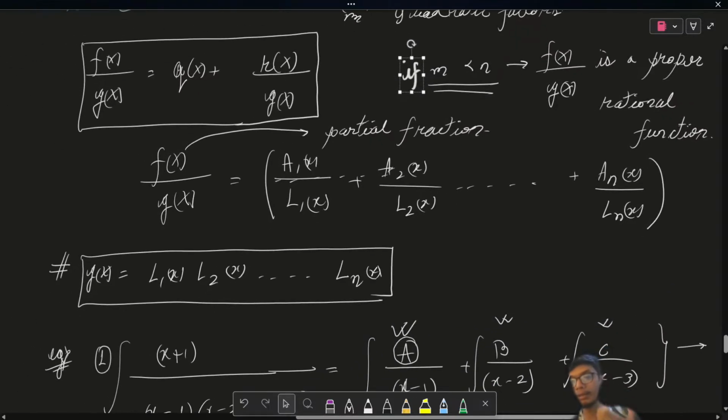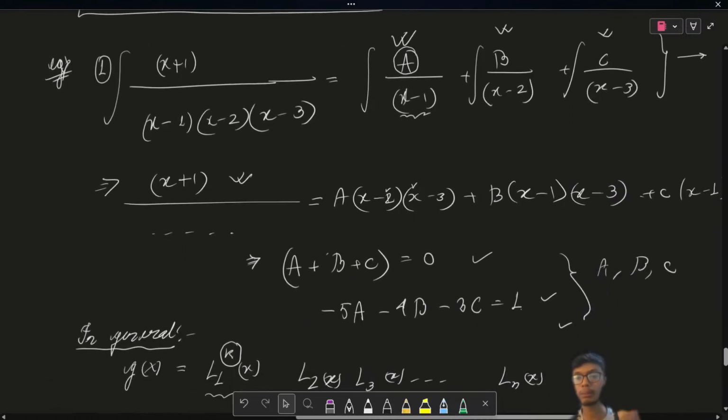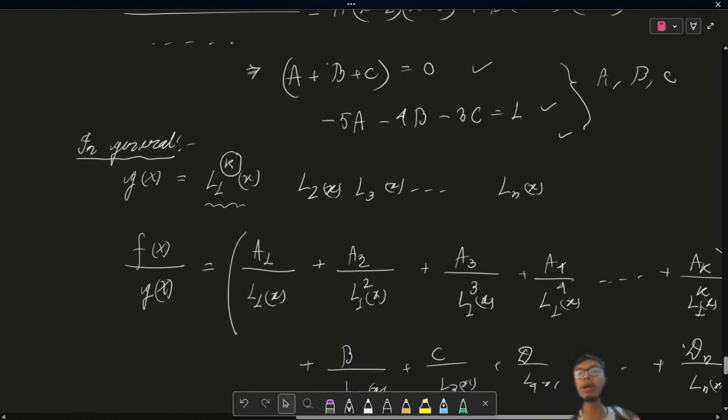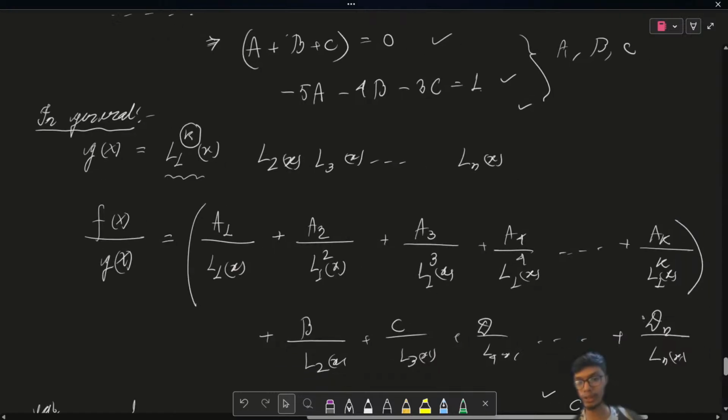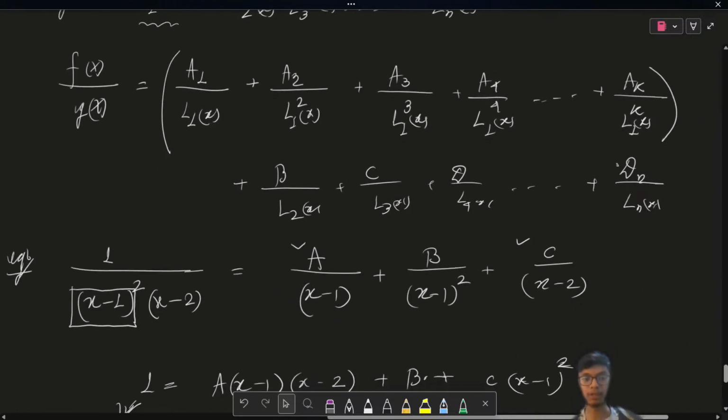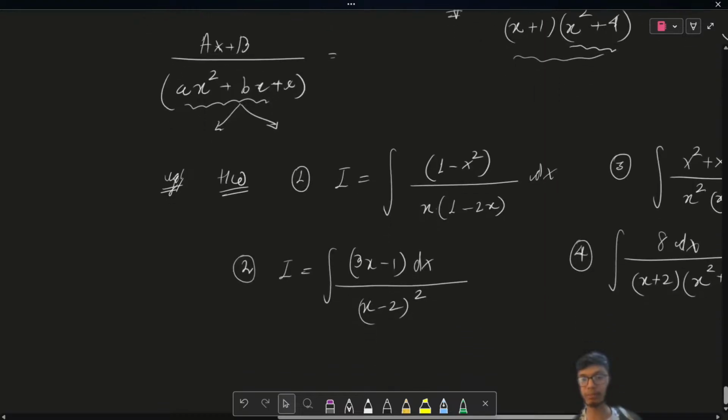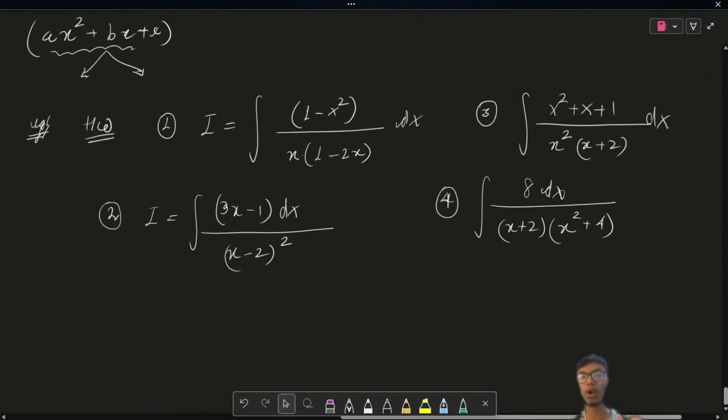If the denominator is a linear factor, then the numerator in the partial fraction is going to be a constant. If the denominator in the partial fraction is a quadratic term, then the numerator is going to be linear, so it's just one degree less. Also, we learned that if a linear factor is repeating k number of times, how to express those kinds of partial fractions. That was all about what we discussed in the previous class, and then I gave you these homework problems.